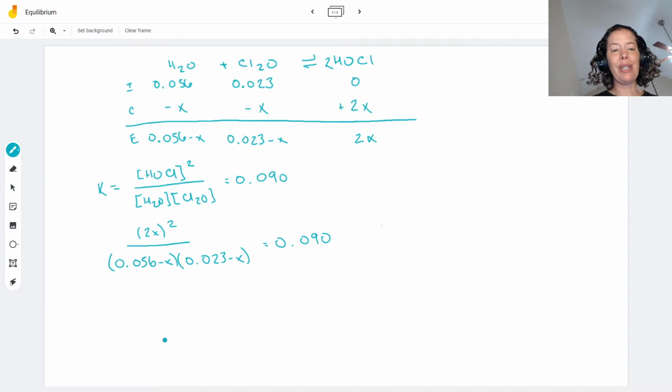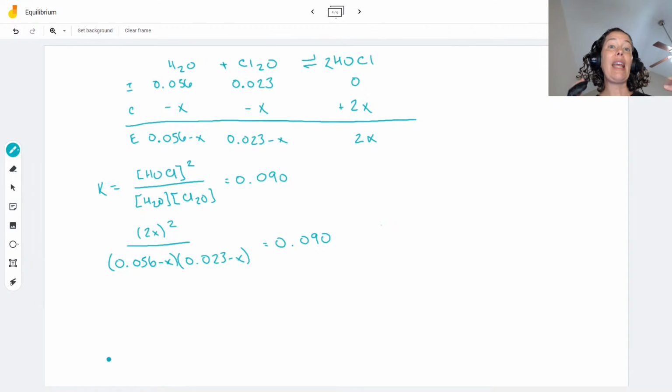This is not necessarily a trivial thing to solve because we're going to end up using the quadratic. You can see this is already going to be an x squared, so you need to be prepared to use the quadratic equation. I'm going to go through the algebra of this, but what I recommend is using your calculator to do the quadratic equation. Many calculators come with it already programmed in. If not, you can program it in yourself. If you have a graphing calculator, just about any of the programmable TIs, you can get the quadratic equation in. But let's work through a little bit of this algebra first.